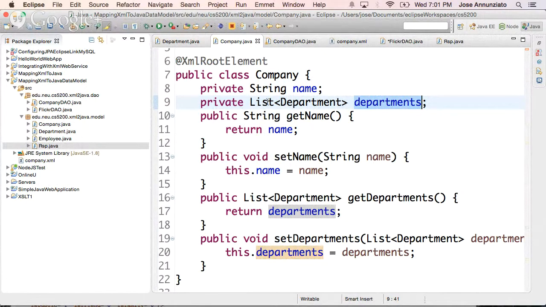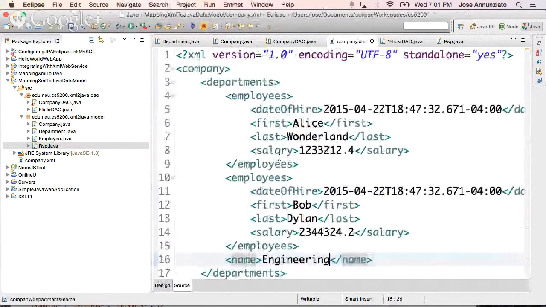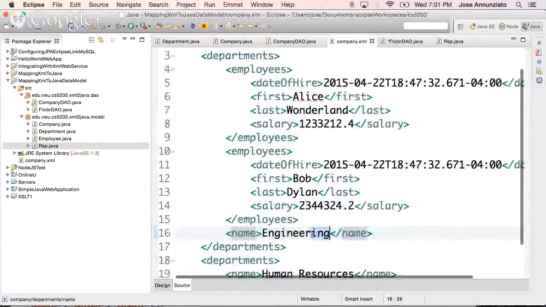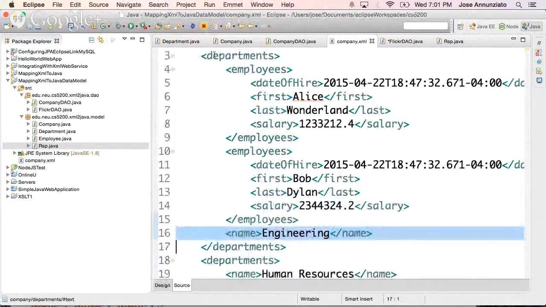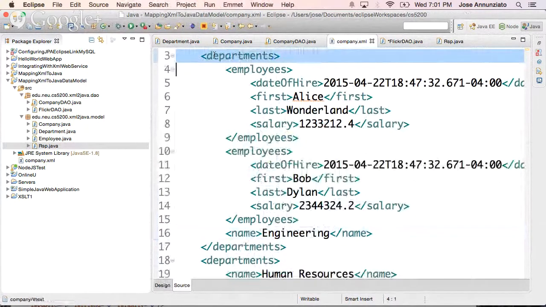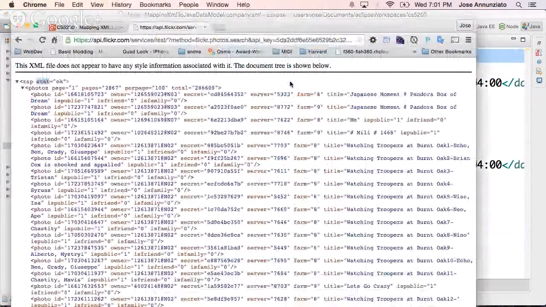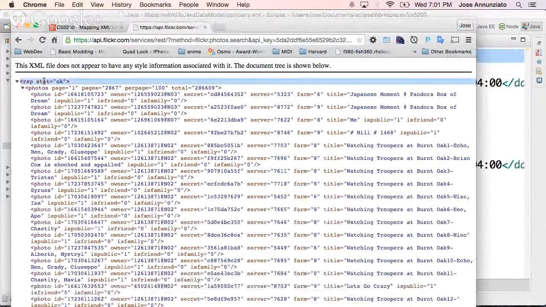That's the many because it's a list. And that's what the XML is. It has one name element and many department elements. You see that? Over here, the element definitely has this element as a child, but it has this one also, this attribute. But this attribute is not an element. That's an attribute.